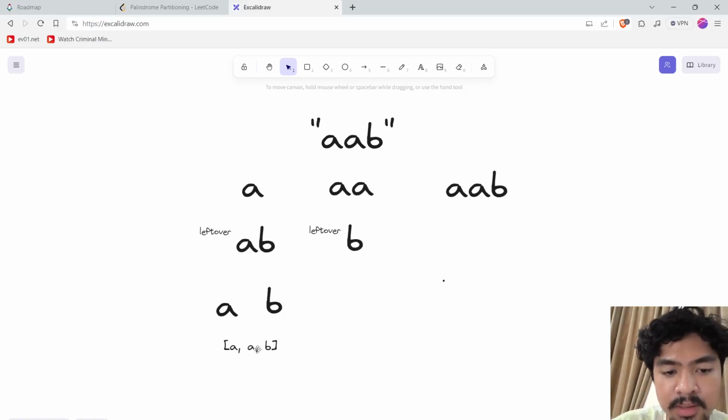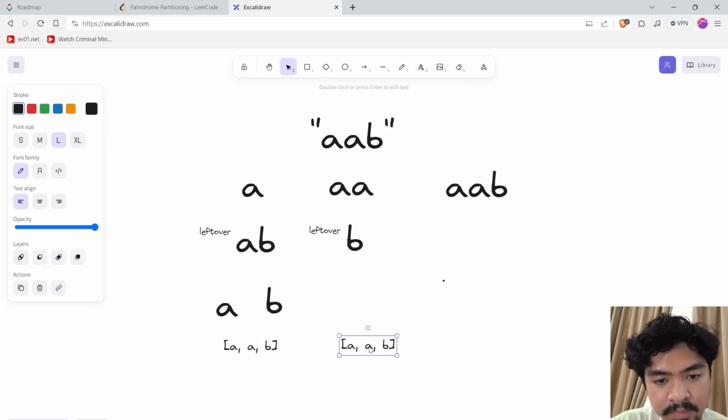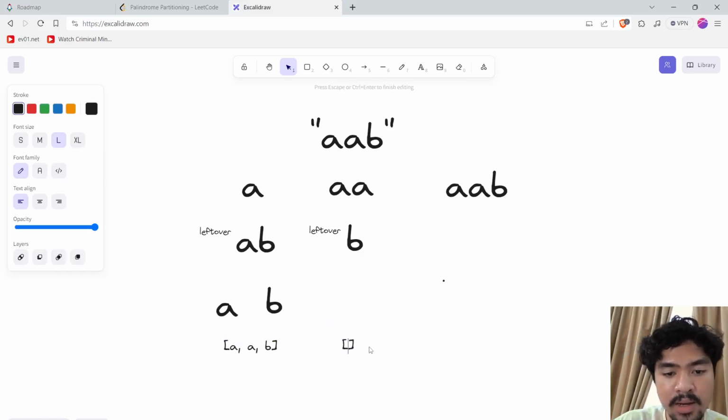So this resulting list is going to look like this, right? AA is a palindrome, so we add it in there, and then B, the leftover, is a palindrome, so we add it into the sublist as well.